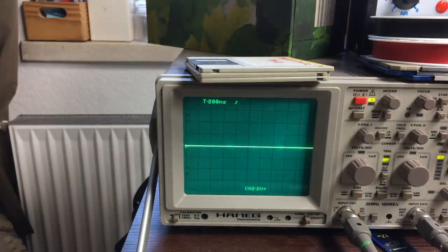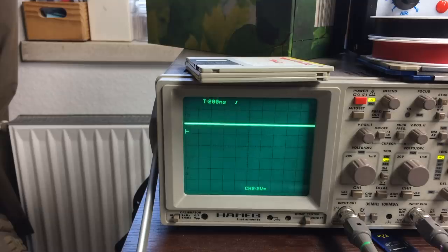There's some activity. Let's look at the data lines, which are pin 24 to pin 37, really. 37 is data line 0. Okay, and there's nothing on the data lines. There's something.